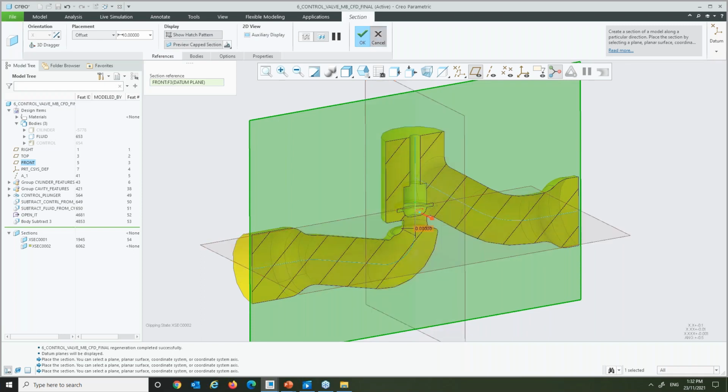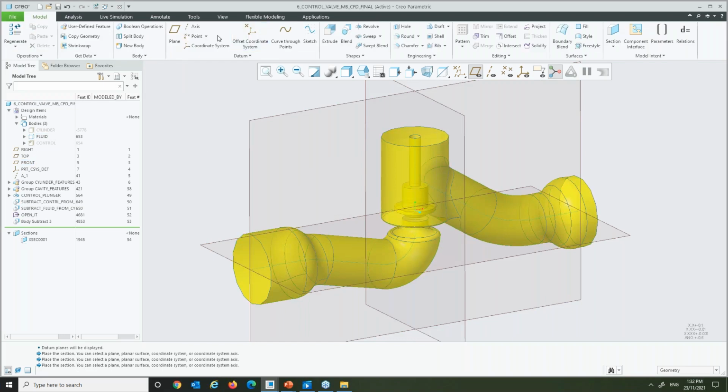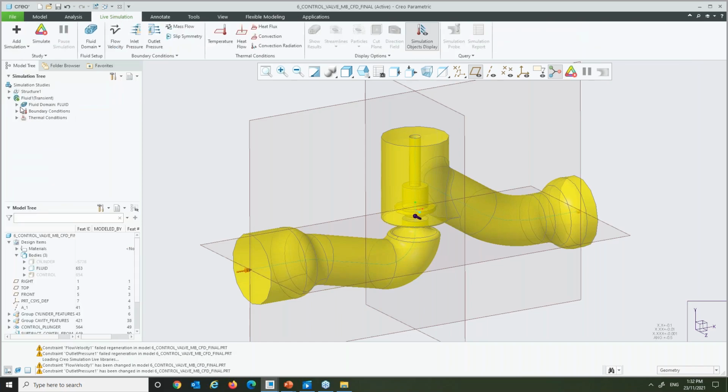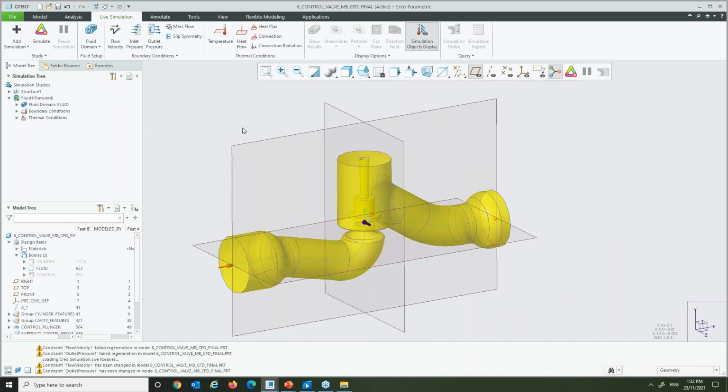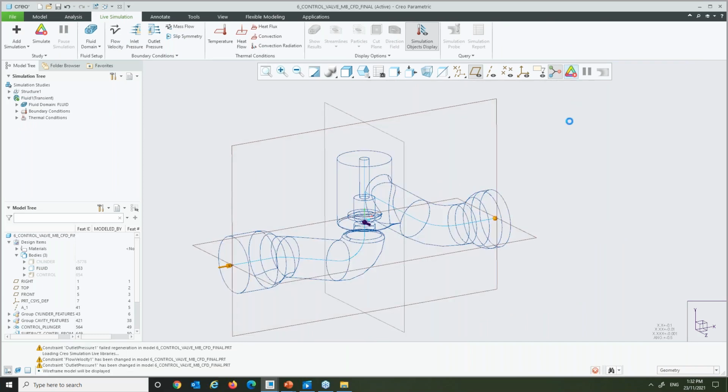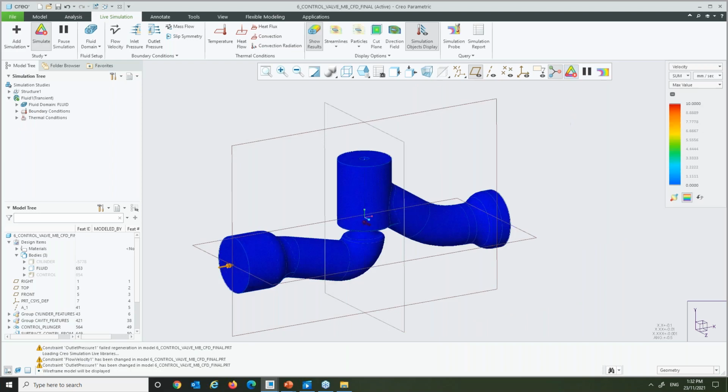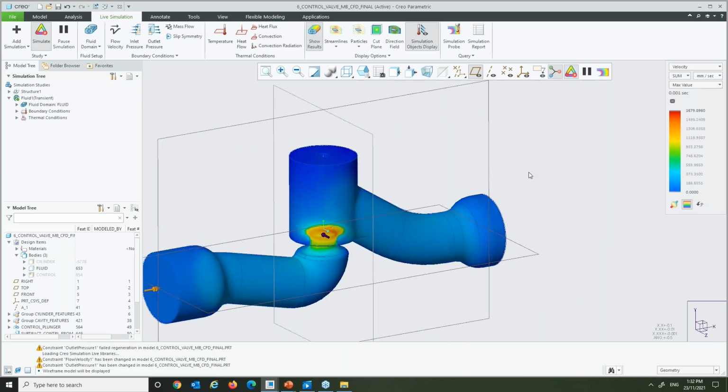Now I already have some of the simulation predefined here. I'm using the live simulation on all the fluid domains, and the boundary conditions. Everything is already set up. So now I can go and run the analysis on the spot, instantly, to check the result. That is the beauty of live simulation. I know this is not a live simulation webinar, but I want to show you that by combining all these different technologies within Creo, we can benefit.